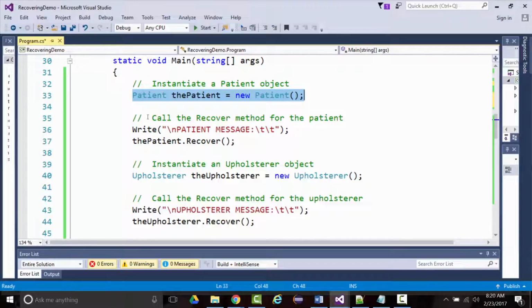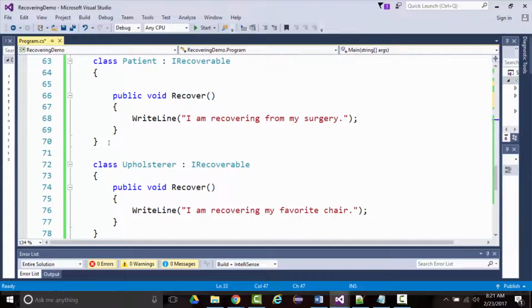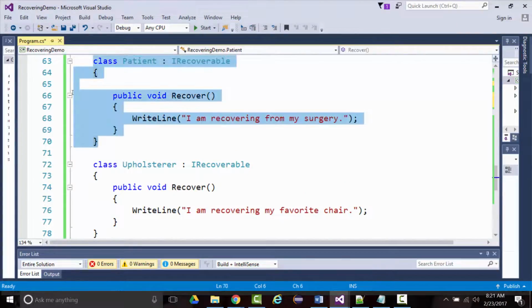So again, class name right here, patient. User identifier right there, the patient. Equal, new. So this is where you're doing the actual instantiation. So you're creating a new patient object based on that patient class that you see right there. Does that make sense?